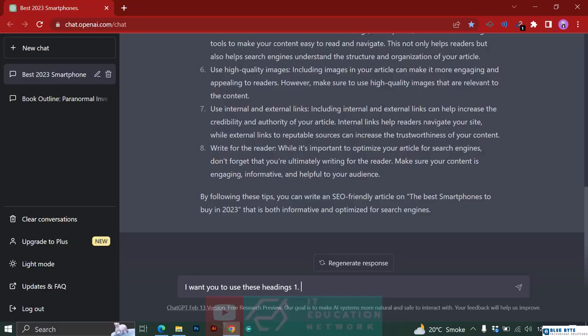That's why, and this is the main factor that I use and most people use when creating content with ChatGPT, because you want to avoid copyrighted content and you want to create your own. So this step you don't want to miss. You want to create your own personal headings.